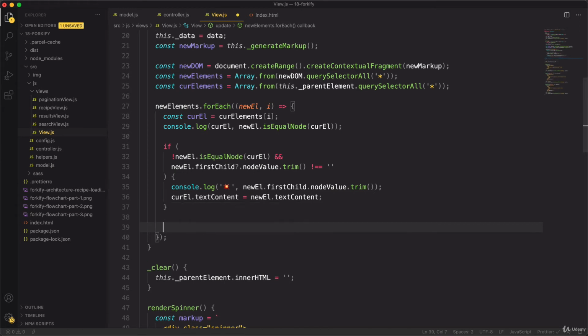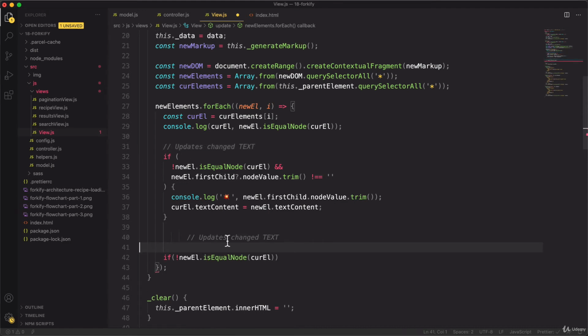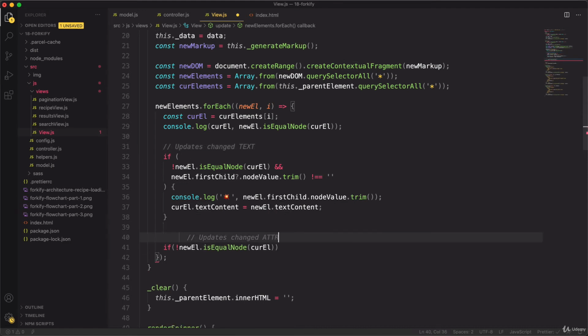And so instead, we only want to change the attributes when the new element is different from the old one or the current one. Okay, so let's just comment this here. Updates changed text, and then here we want to update changed attributes.